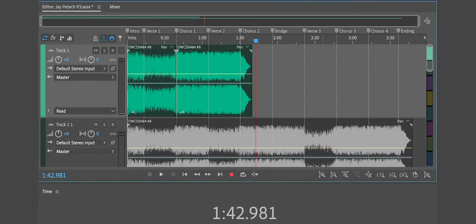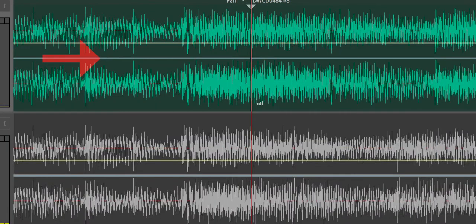Now, at this point, the edit could be perfect, or it could be too rushed, meaning that I removed too much of the file, or it can sound draggy, meaning that I left too much space in there. And I'll know that by comparing the green on top with the white on the bottom. The white is unedited and the green is the edited. And even though there may be some differences because the choruses are so similar, the beats should line up.